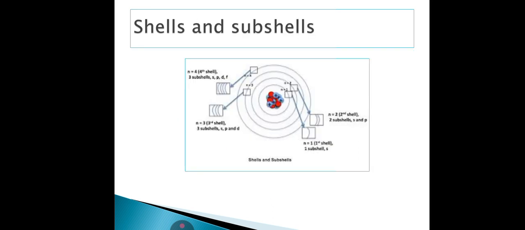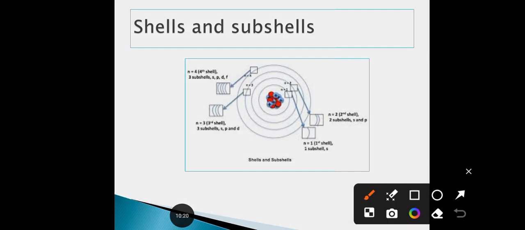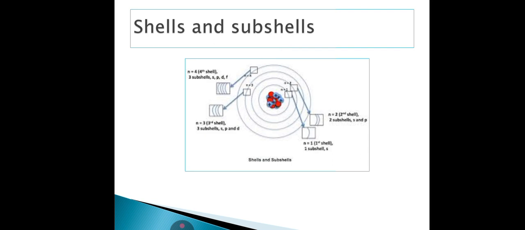So this is how the energy level goes on increasing. The shells close to the nucleus will have very little energy, and as the shells go on increasing, the last one will be N4. N4 energy will be very high compared to N3, and N3 energy will be higher than N2. N2 energy will be higher than N1. So this is the scheme of how an atom is very stable.